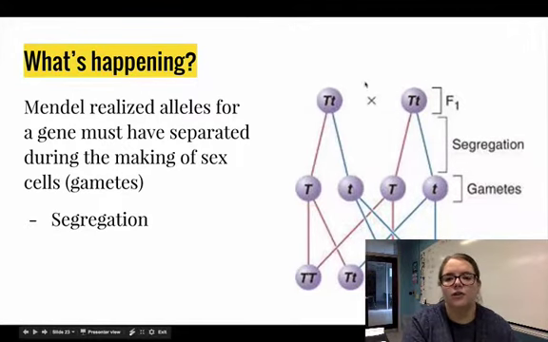So if this is the F1 generation, they have a dominant allele from, let's say, mom, and a recessive allele from dad, right? And they're true breeding, or self-pollinating, so they're giving up two alleles. They can either give the dominant or the recessive. Both parents can give either one, and those can combine randomly. And so what you see is that 75% end up with a dominant allele, so the dominant trait, and 25% show recessive. So segregation, again, is this idea of these alleles separating from each other.